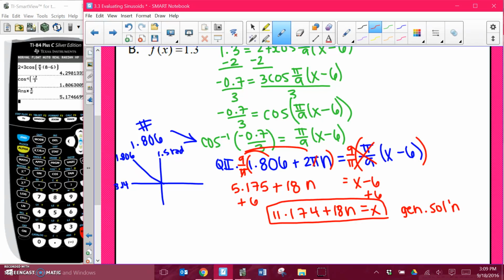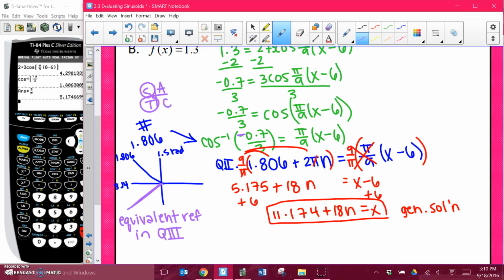Now, if you remember when we were doing our general solutions yesterday or the day before, we also had an answer in another quadrant, because if I'm looking at a negative cosine, all students take calculus, I know that I have a negative cosine in quadrant 2, and I have one down here in quadrant 3. Wow, I can't count today. So I've got to figure out which angle down there has the equivalent reference angle. Okay, so we need an equivalent reference angle in quadrant 3, not 4, because I can count.